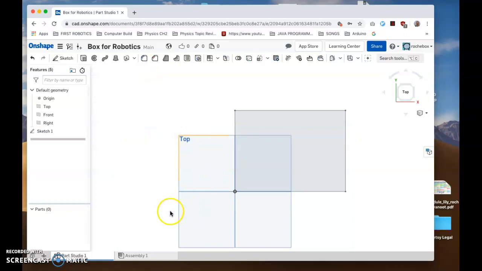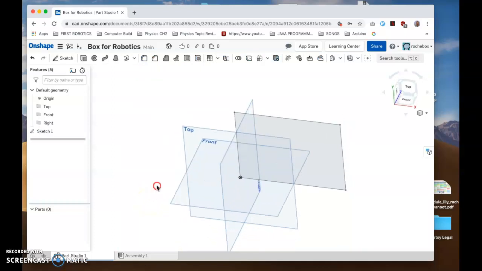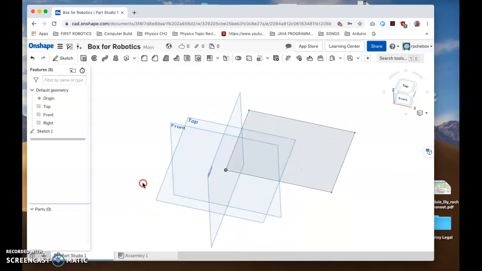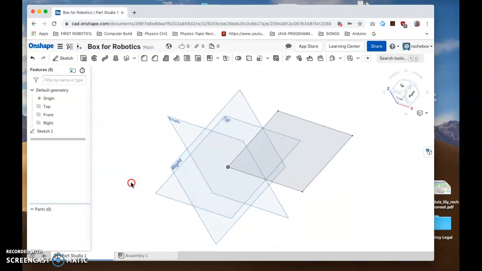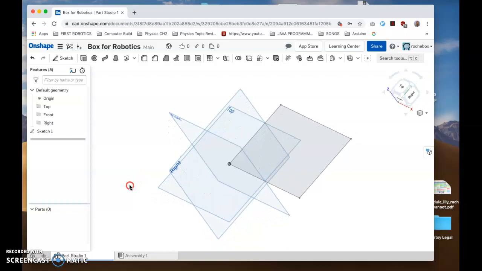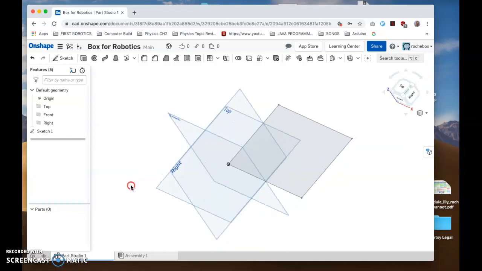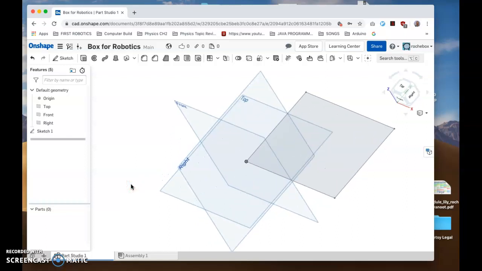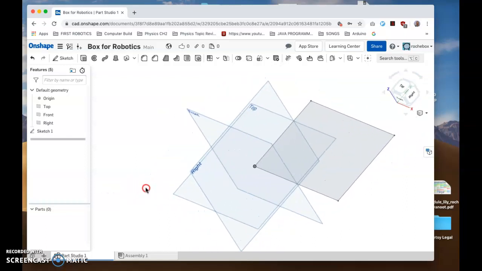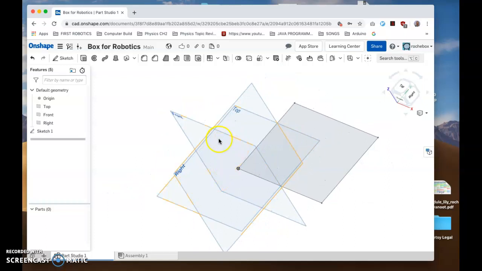Okay, now I'm going to orbit this a little bit so I can see it better. Okay, so it's sitting right there. I'm using my control and my right-click mouse button and just moving around. Remember, this is zoom. This is pan, which is all the scroller wheel. And then what I'm going to do is extrude this. So I'm going to hit extrude.